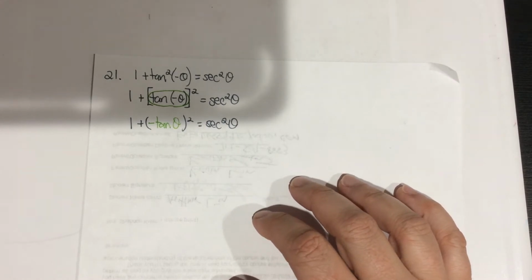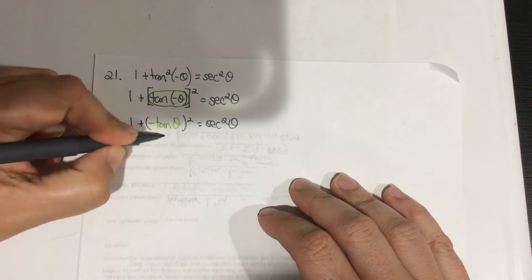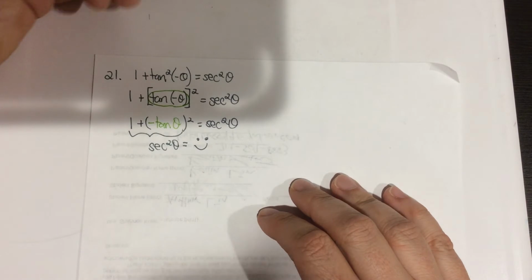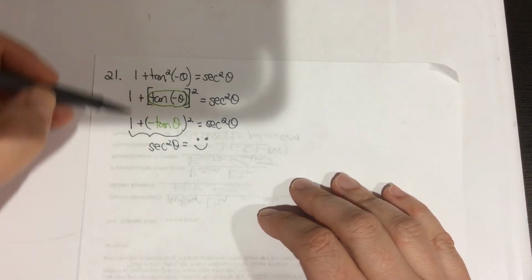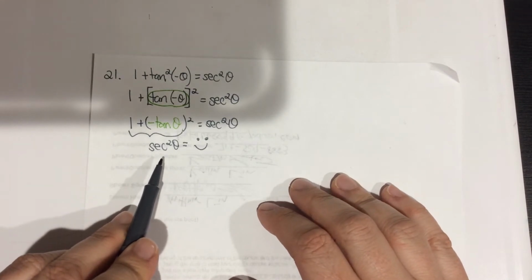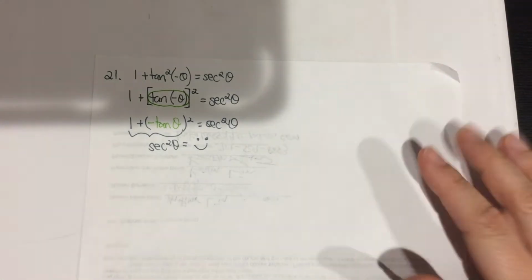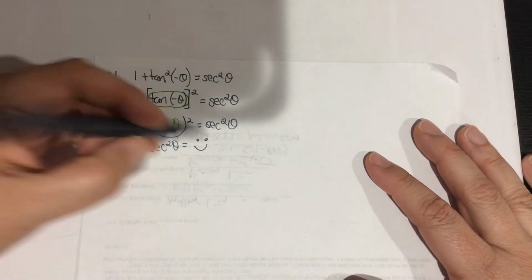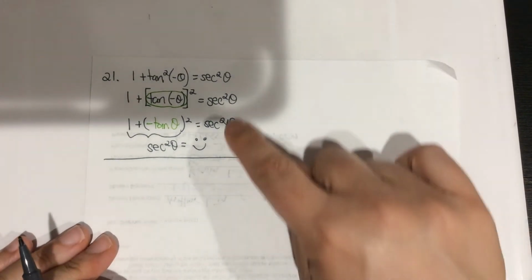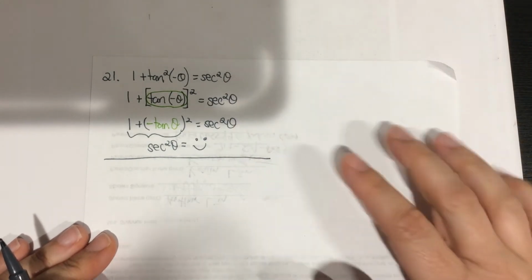And then if you remember the Pythagorean identities from last time, you'll know that this is in fact equal to secant squared. So we got what we wanted. We picked the more complicated side to work, and we got what we wanted. I don't want you to stop these problems until you've shown me that you got the exact thing that you were looking for. Remember last time I told you guys you can't work both sides. So we're only working one side. We're picking the more complicated side, and we are getting it to equal the other side.